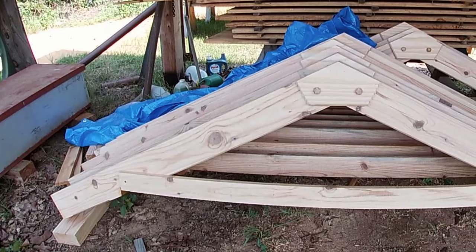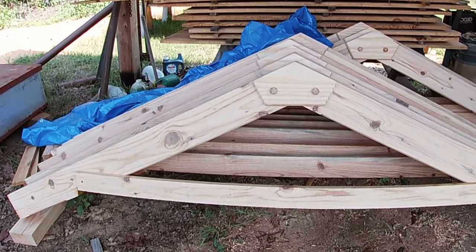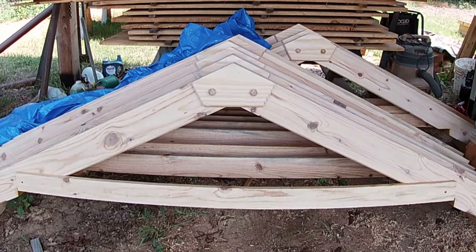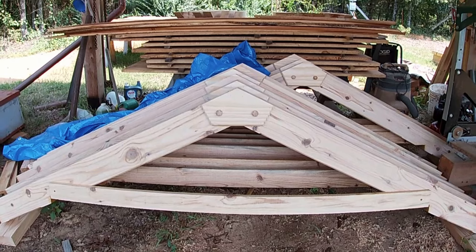I'm putting the rafters together. And I'm stacking them over here where I parked the tractor. I've got a 1x across the bottom here that keeps the seat cuts at the right distance apart. I'll show you how I do that. It's just a simple measuring.